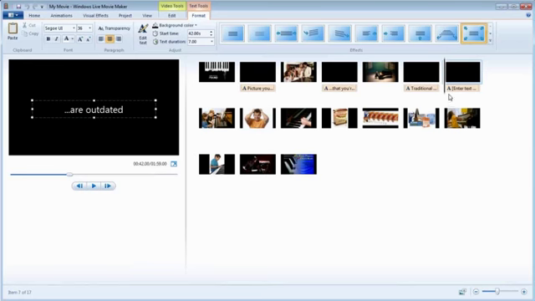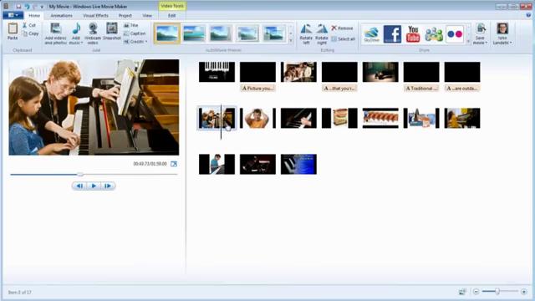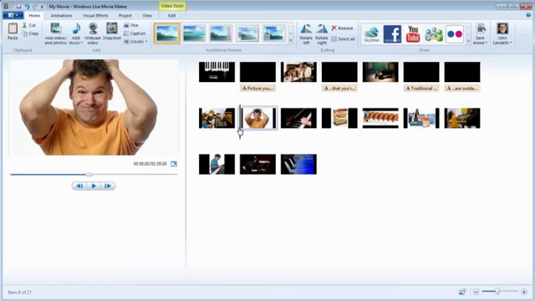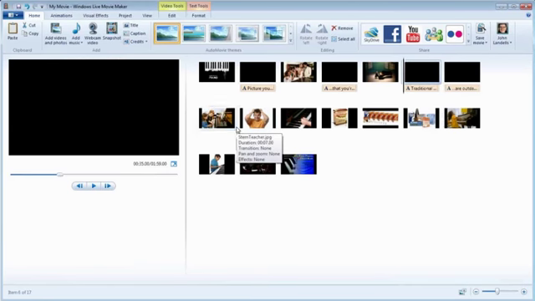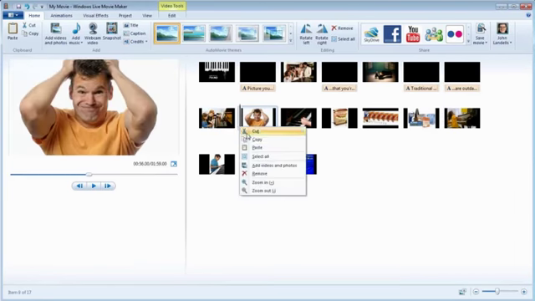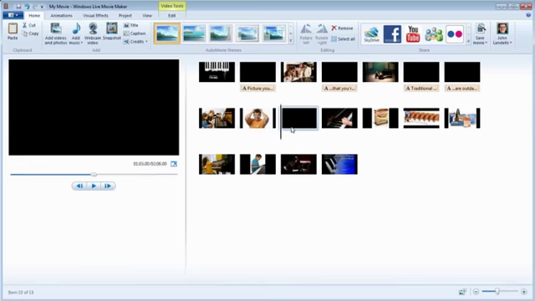Okay, so we should fade from one to the other. Are outdated, and then down here, traditional teaching methods. We then have the next set which said traditional teaching methods are frustrating. So I can just copy this, paste it there.